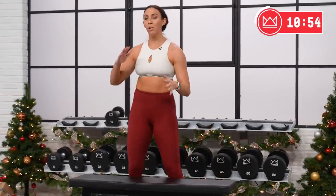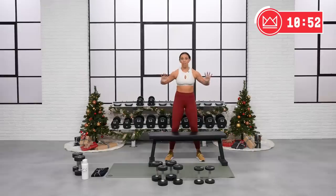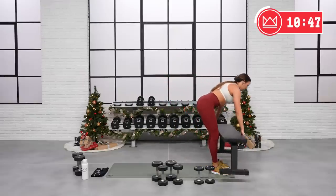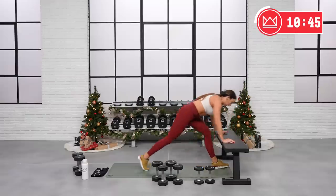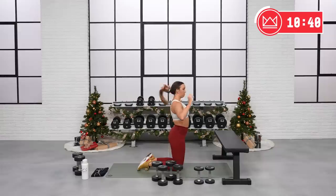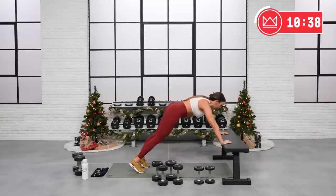If you're somewhere in between those, choose the incline and choose less rest, okay? Let's go there in 9 seconds. And if you need to dial that back even more, on your knees at an incline, okay? Let's go. 3, 2, 1, 40 seconds of work, come on.